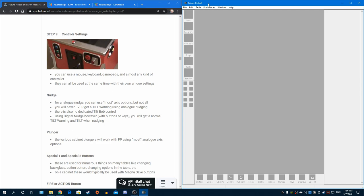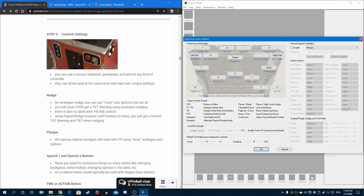So controls. All right, so super simple. Go into your control settings, and then here you can change your keyboard keys for what you need to. These are the ones that are hard-coded, that can't be changed. And then here you can choose whatever controllers you have and make unique settings per controller. It's not like only one controller can be used. You can enable and disable exactly which of your controllers you want to use. So you can have the mouse, anything else, or only one. It's up to you. Change it all here because the defaults are usually not correct.